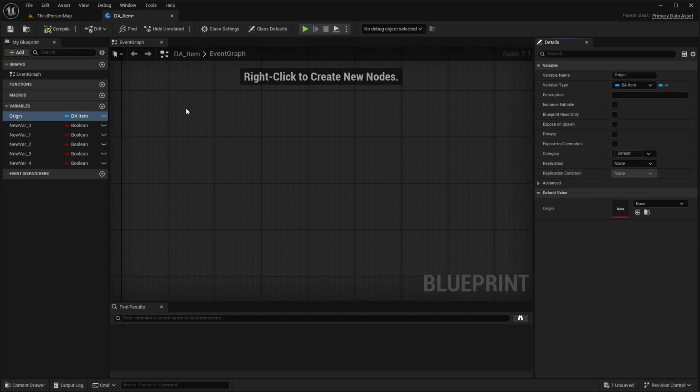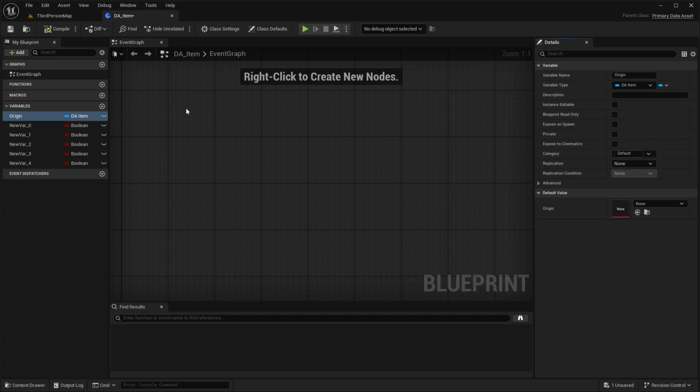The reason why we are doing this is because data assets, if you take the original data asset and manipulate it, it will take those changes and save it to the original data asset, and it will stay like that forever. So if you end the game and reopen, it's going to be exactly the same.